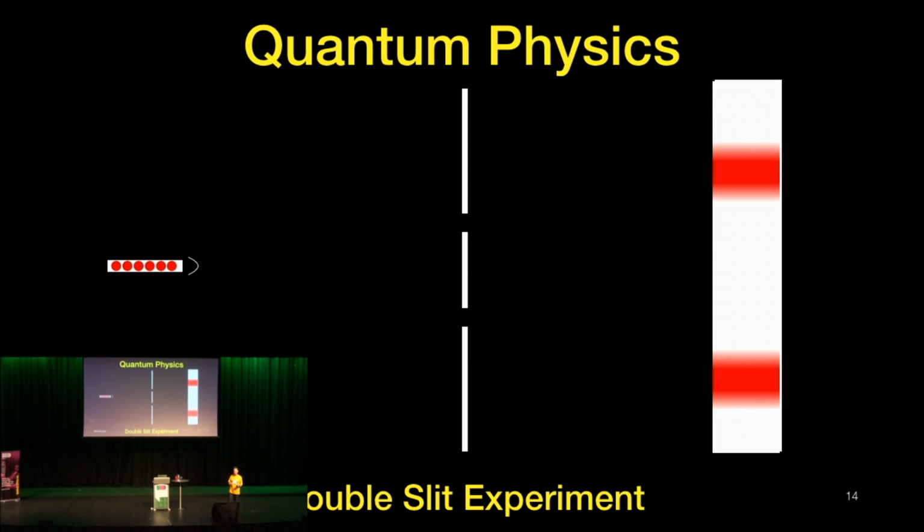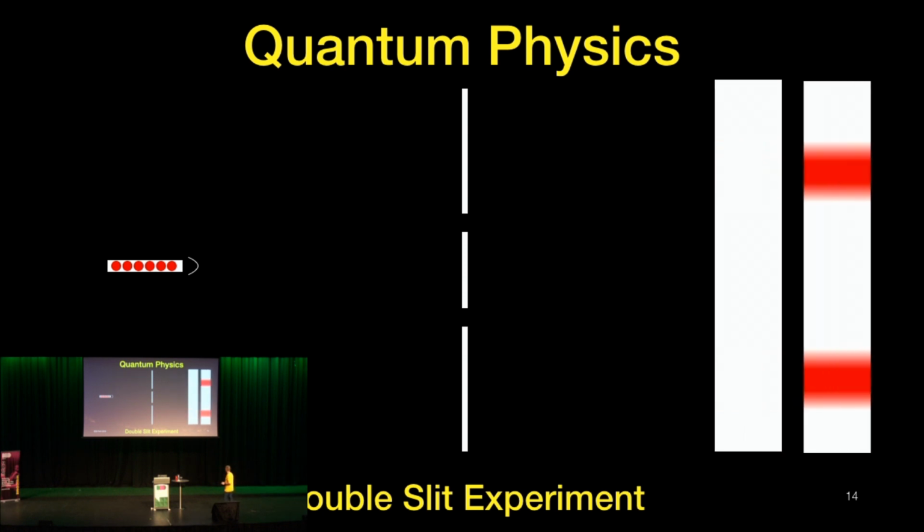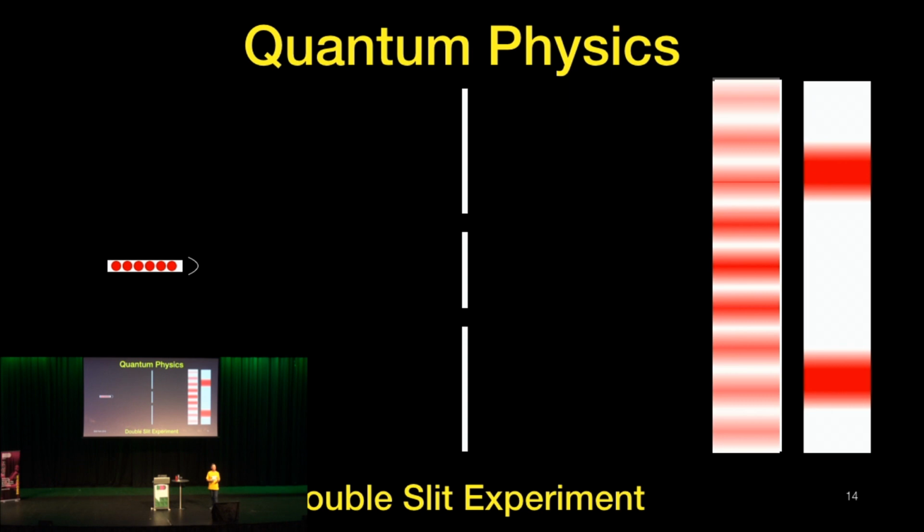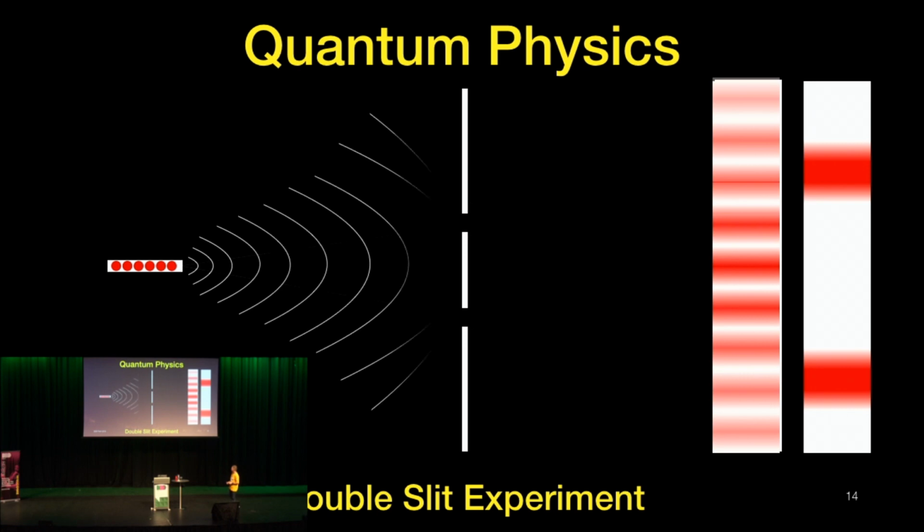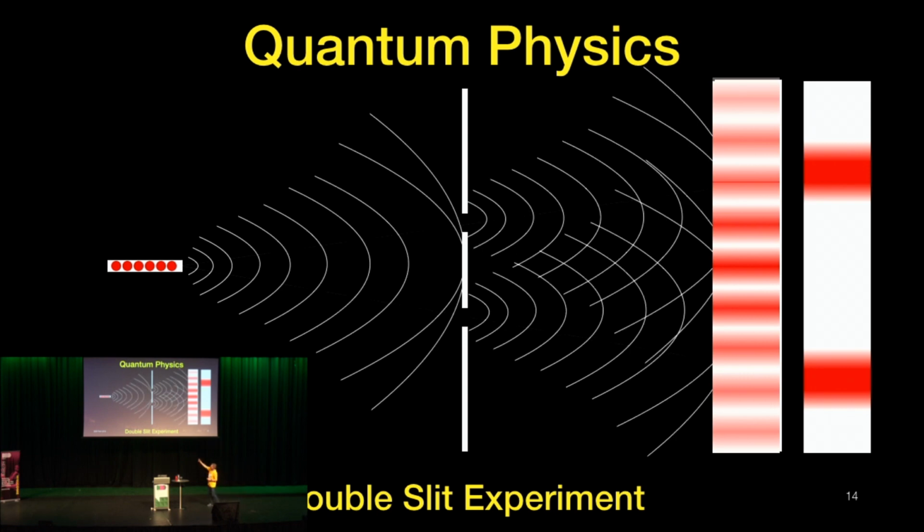But they were surprised when they did this experiment that what they actually saw was something very different. It was like this. And this is basically a classic thing we see a lot of times. It's an interference pattern made by waves. The troughs and the peaks of the waves, where you get cancellation and superposition of the values. So this was a strong indication that these electrons weren't behaving like particles and just going through the slits, but in fact they were behaving like waves. So the electron wave came here, 2 separate parts went through the actual slits, and then those 2 separate waves were interfering and causing the pattern.